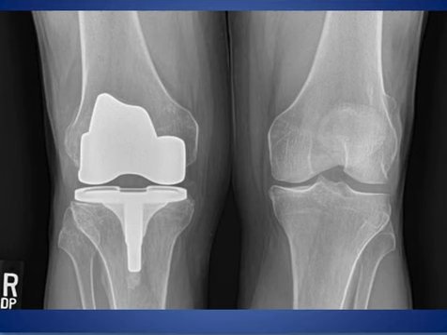This is the last case. What do we see? We see here, compare the left one with the right one, AP joint. As we see here, total knee replacement. And this is on the right side. And this is the treatment of choice of knee osteoarthritis. And it can be two or three compartment involvement. And in this patient, the total knee is well done, and there is no complication of the total knee in this patient.